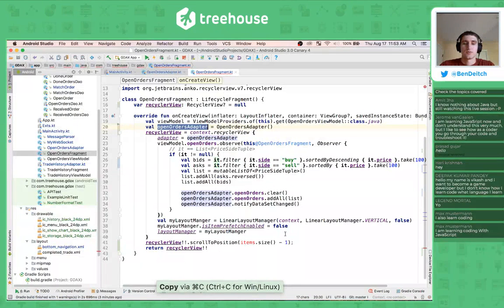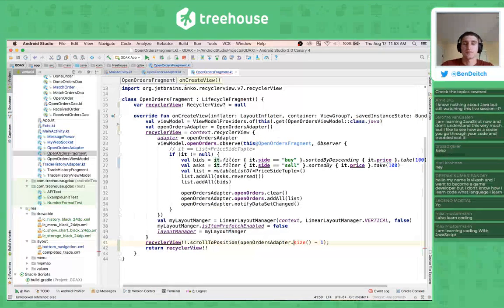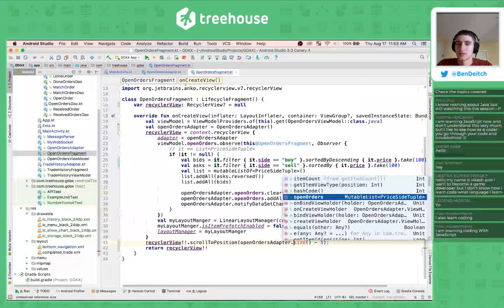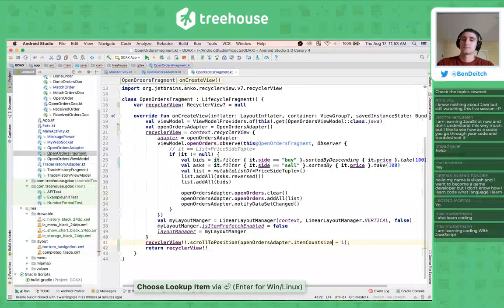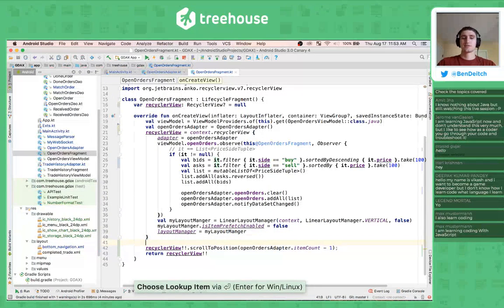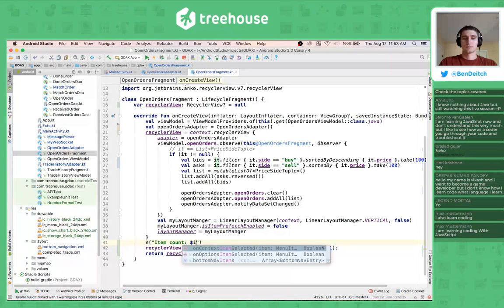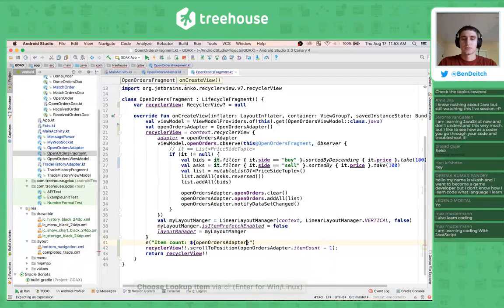Then we can do open orders adapter dot whatever we called our list, or item count. That'll do it. Item count minus 1, and let's even log the item count here. Log open orders adapter dot item count. Okay, and let's run this again.